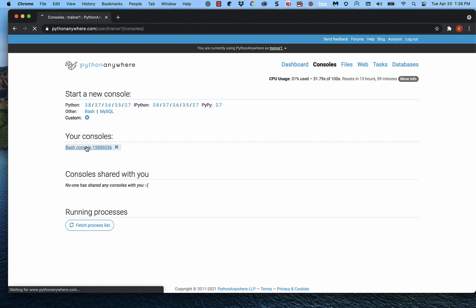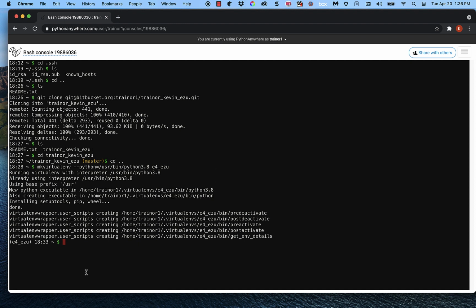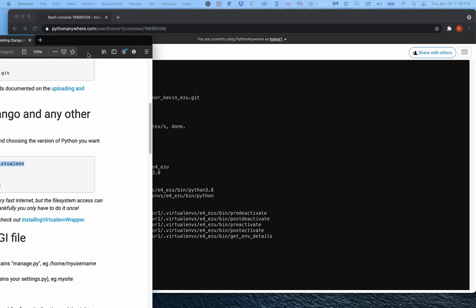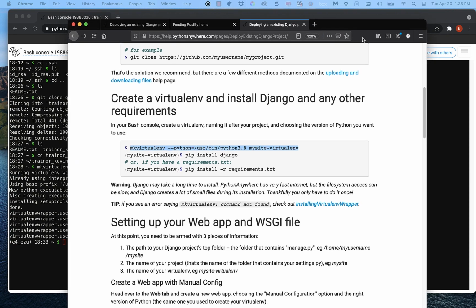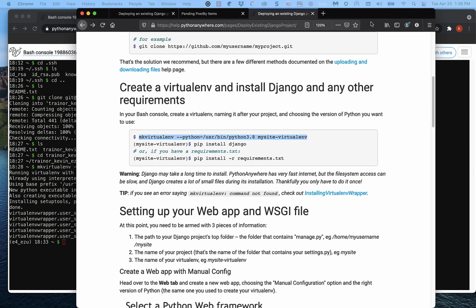Back to the bash console. Okay, so we're in our home directory. Now let's come over here and look at their installation document.